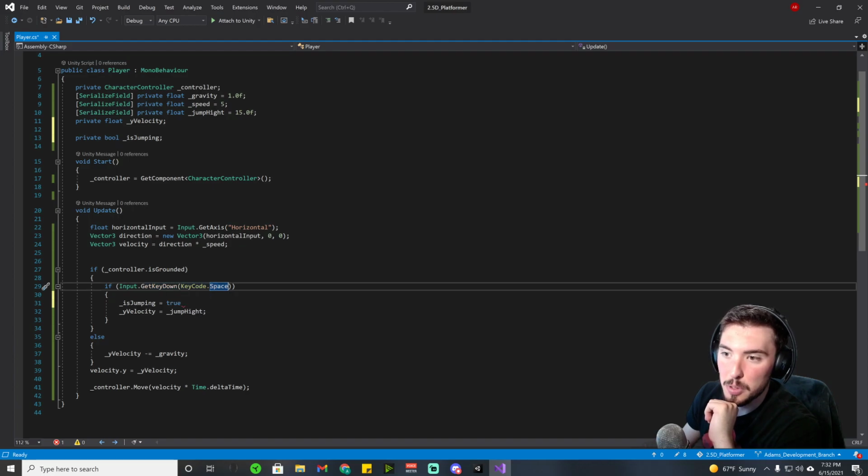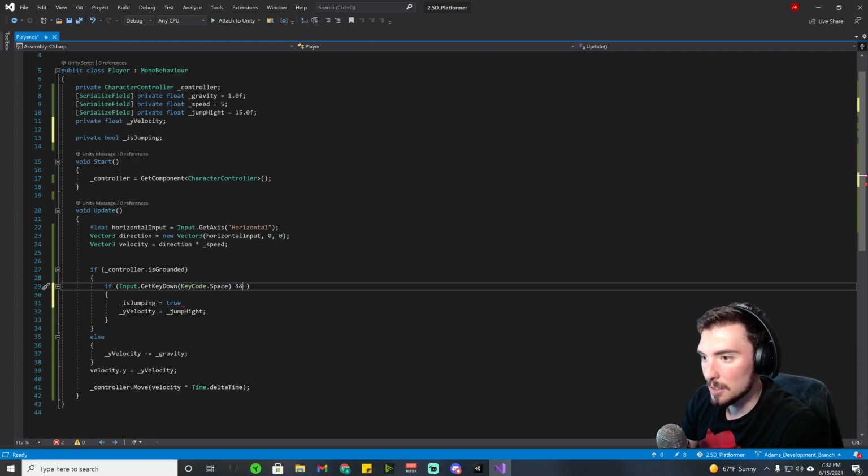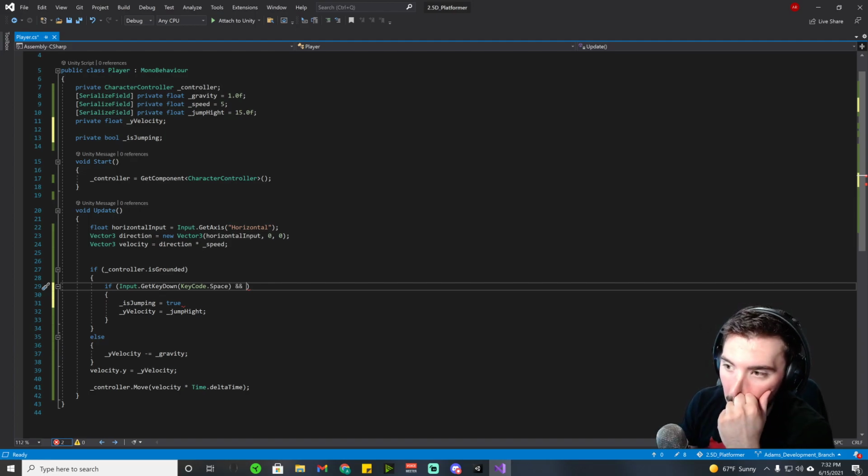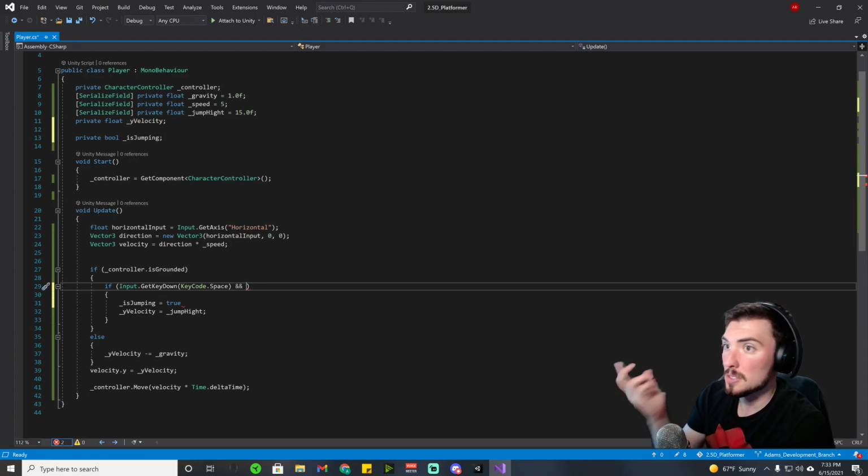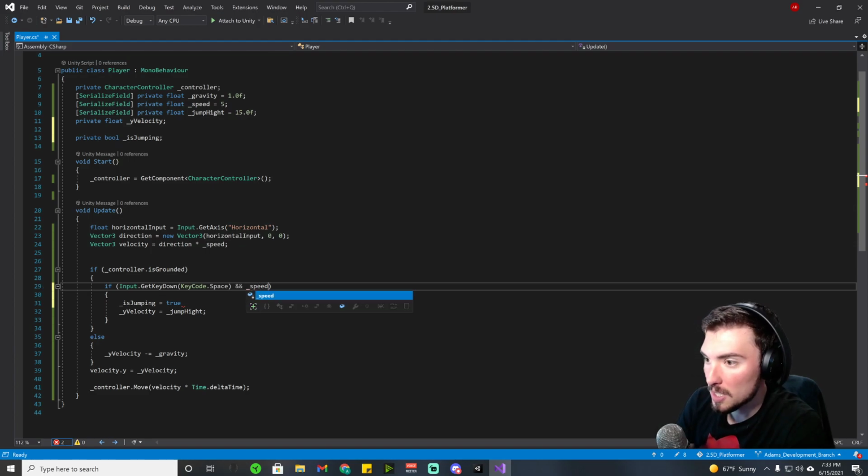So like if input dot get key down key code space, and use two ampersands to say and, and you're going to say underscore speed equals 0.5 f.